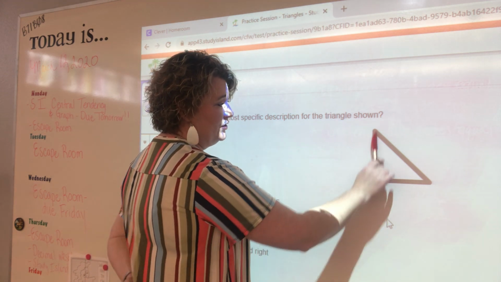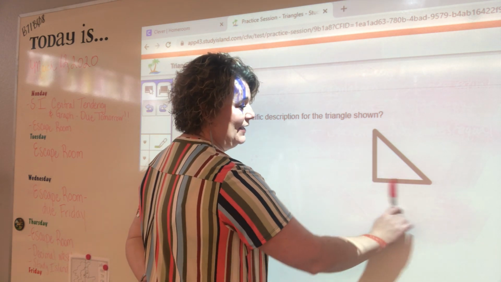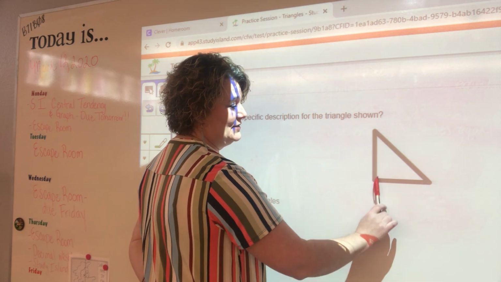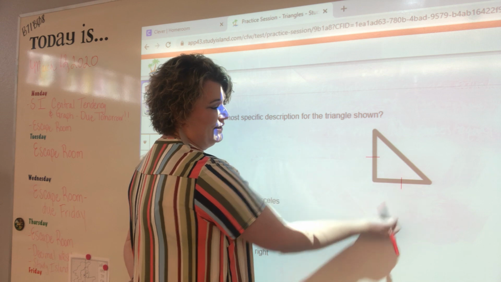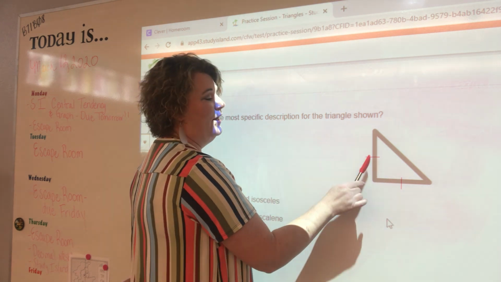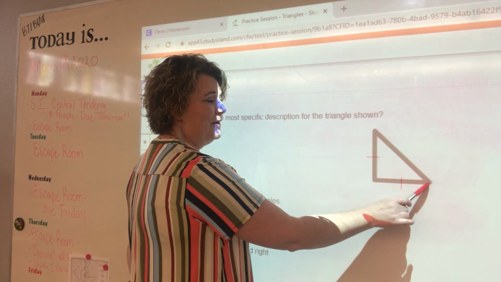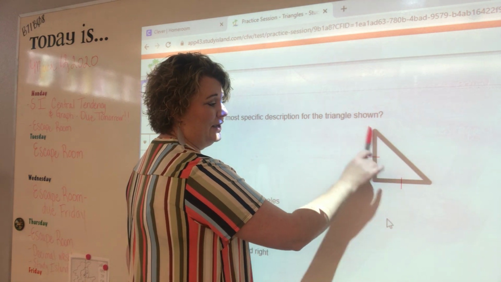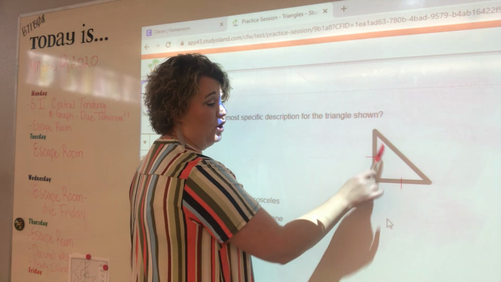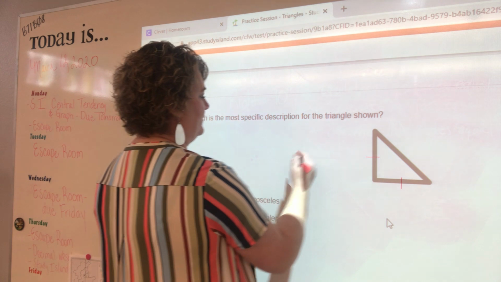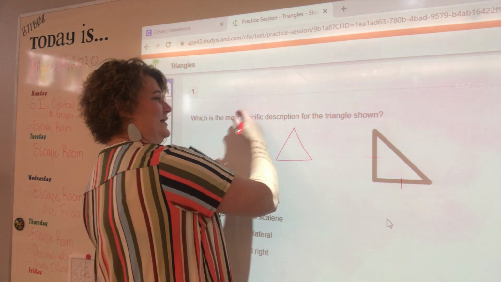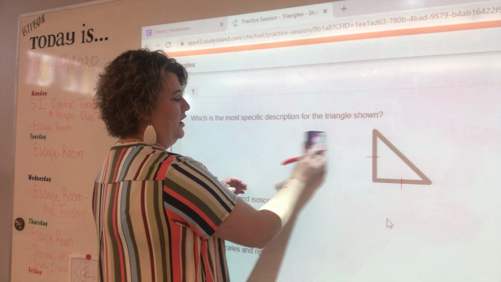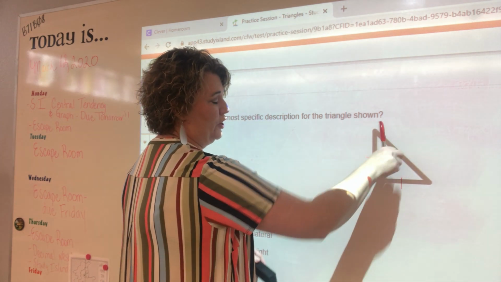But the truth is, this side and this side are exactly the same. Whenever that happens on paper, we usually put lines in it like that, and that's telling you that's the same length as that. But the side that connects the two sides is longer, because look, it's not just like this. It's kind of tilted, which would make this side longer.